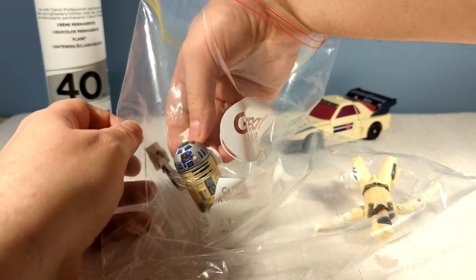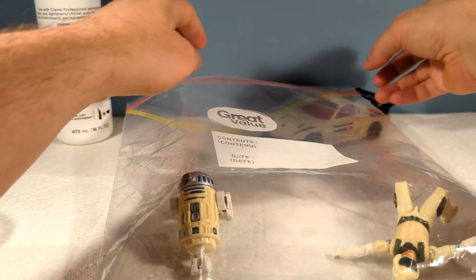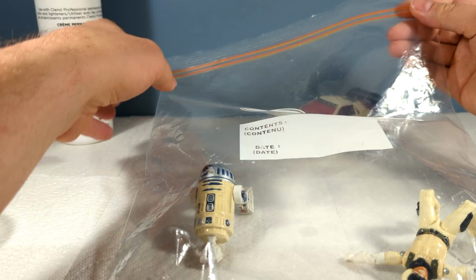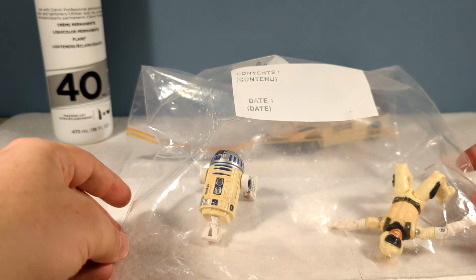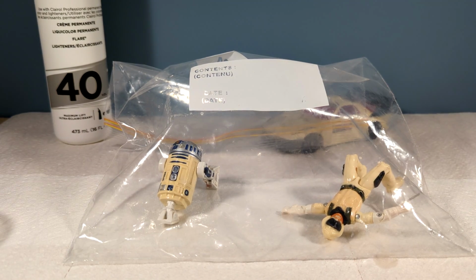Problem with this bag is there's a label on it, so if you can avoid the bag coming into a lot of contact with the toy, that's better. Have a bit of air gap in there, but not the end of the world, as long as the light is getting to it. Alright, so I'm going to leave those just like that. We'll leave it overnight, and then we'll see how it is in the morning.